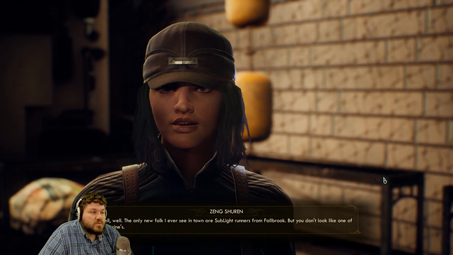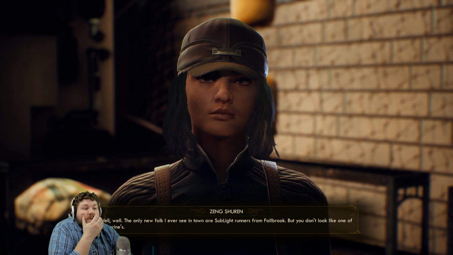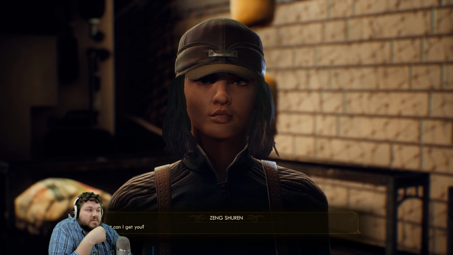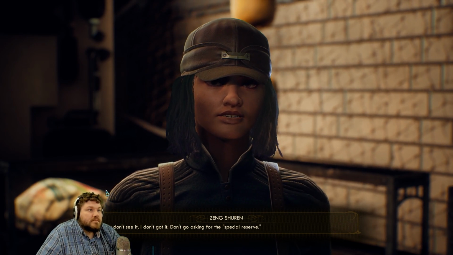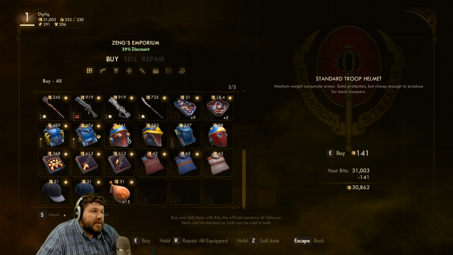Talk to you? Well, well. The only new folk I ever see in town are sublight runners from Fallbrook. But you don't look like one of Catherine's. I would like to trade. If you don't see it, I don't got it. Don't go asking for the special. Got it. Don't go asking for the special reserve.